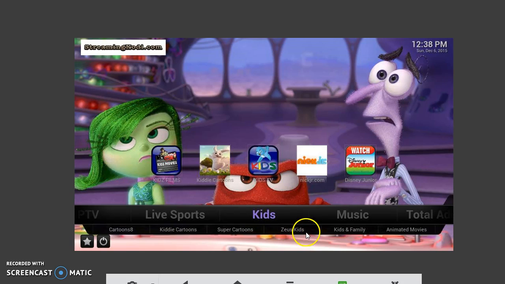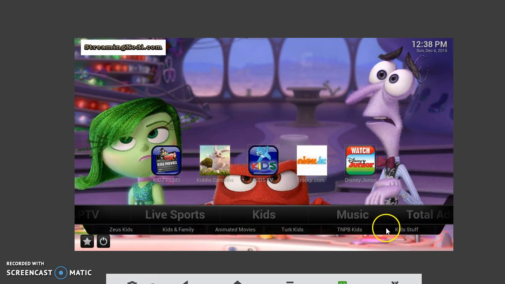Then from there, we go to kids. Again, we've got Disney Junior shows. You go in there, they've got all the different Disney Junior cartoons and whatnot. We've got Nick Jr. We've got kids. This here is just a big hub of a whole bunch of kids movies, everything in it. You've got kiddie cartoons, kids films. Again, you've got a bunch of kids movies in here. Then down here in the lower tier, you've got Cartoons 8. That's an app that shows a bunch of cartoons. You've got the kiddie cartoons.